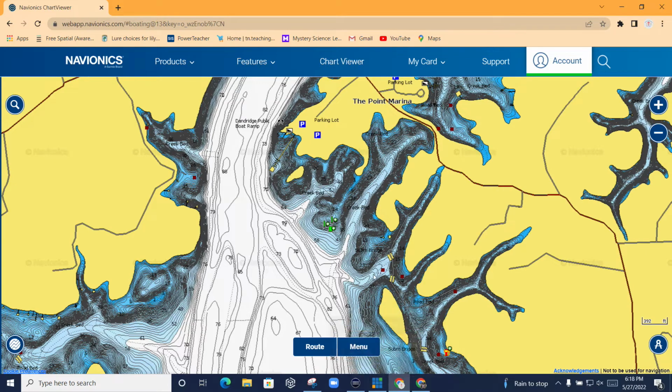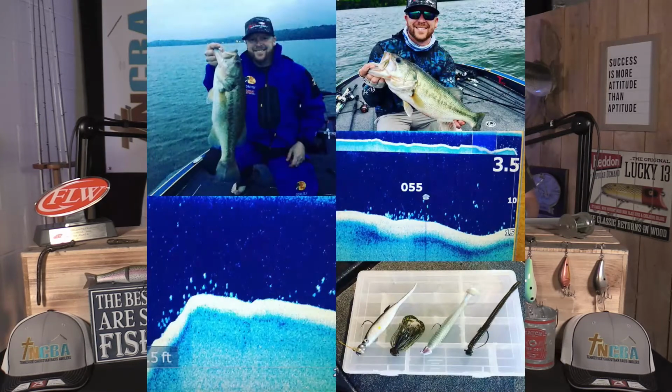Now, with that being said, what are you looking for whenever you are fishing out here? Well, this is what you're looking for, guys. As you can see on the screen here, these dots, and Jacob Wheeler has explained it the best. You can go watch his videos on Wired to Fish and on different things.